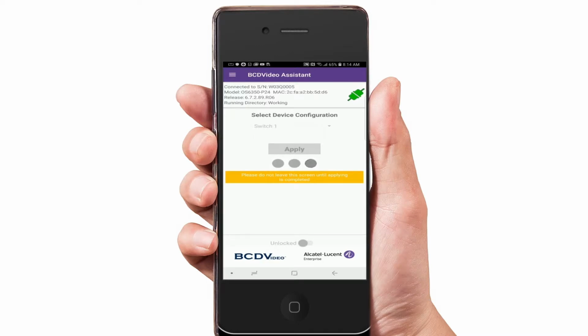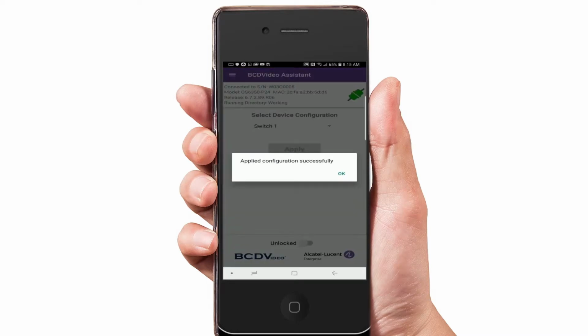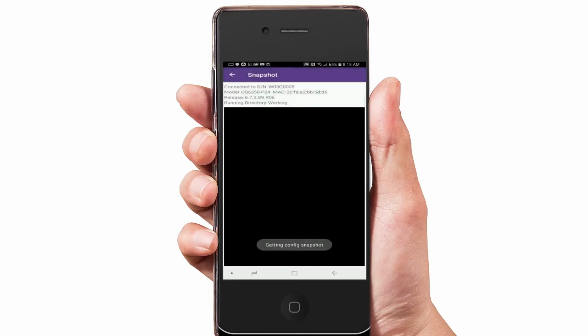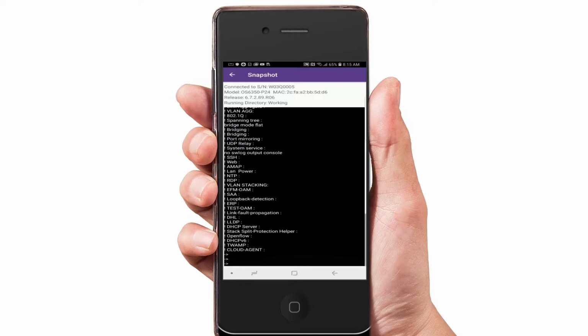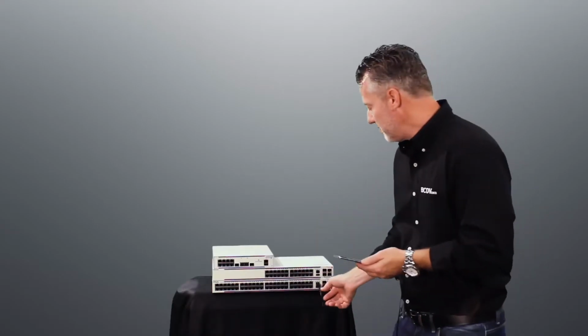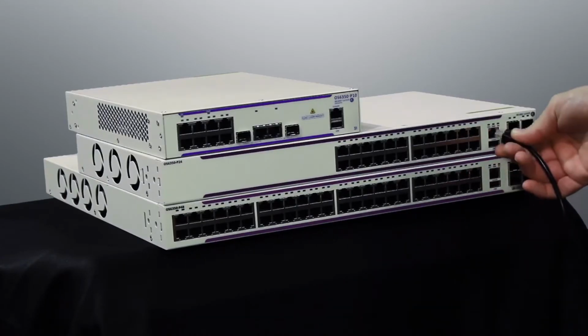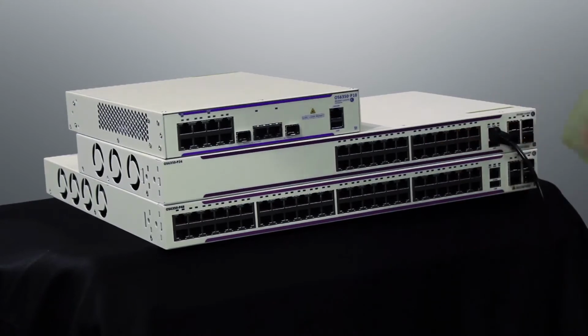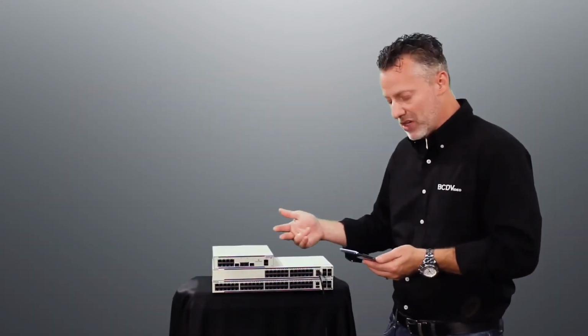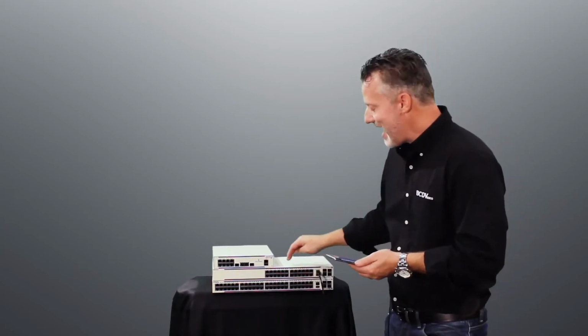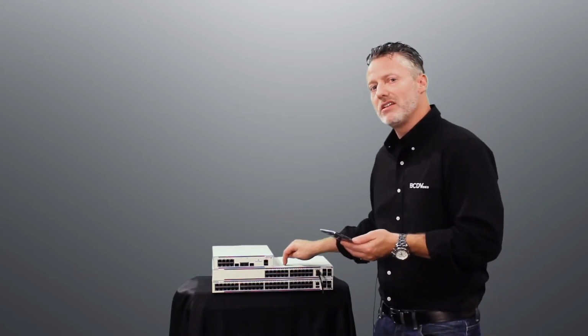Once I've applied the switch configuration, in the upper right hand corner, I select the options to verify the configuration. I verify the configuration is taken to the template as shown, and then I simply move to the next switch. Plugging into the next console port and executing the connection, I take a look once again at the serial number, MAC address, and release version of code, identify the switch I'm connected to as the intended target.